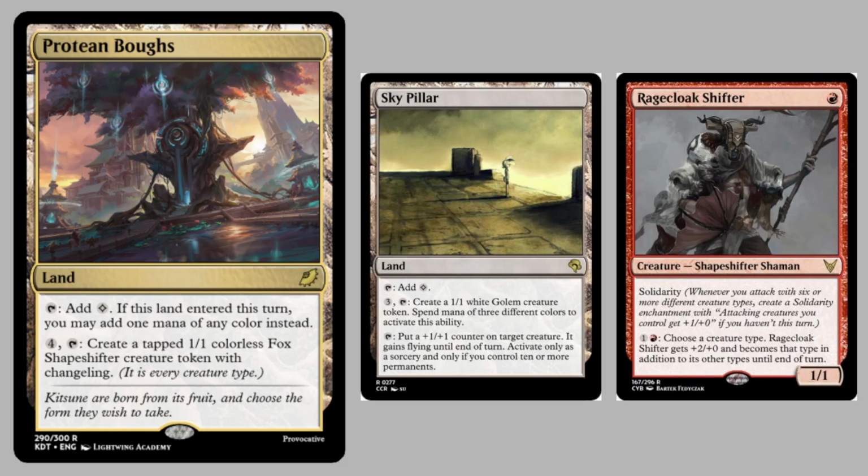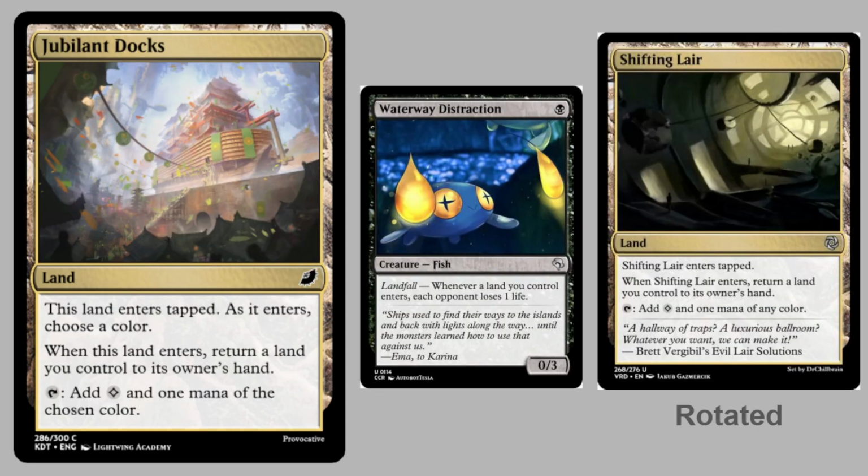Now, while the token from Bows is made tapped, which could hurt its viability in this context, it doesn't require you to be in 3 colors to use like Skypillar, and it can even fix for mana the turn you play it, so it's not the most stellar card, but it's worth keeping tabs on. We have just 2 more lands to get through, these ones a bit simpler.